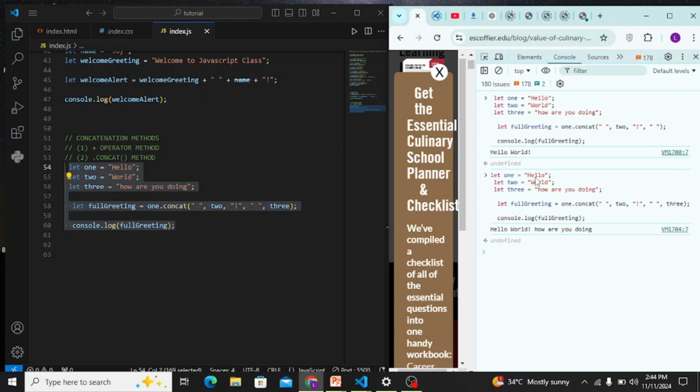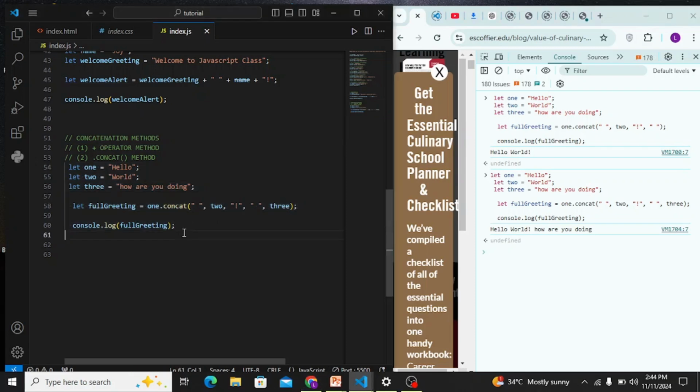So just by making use of dot concat, you are able to add multiple values into your string. So it's that simple, guys. That is actually a very important and a very useful way of making use of the concatenation method. A very wonderful way. If you want to do concatenation, you can either make use of the plus operator, or you can make use of the dot concat. And then there's another one, which is dot join, or rather join. That's the fourth method, guys.